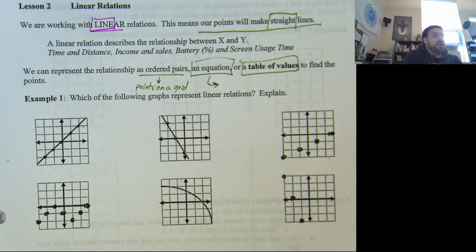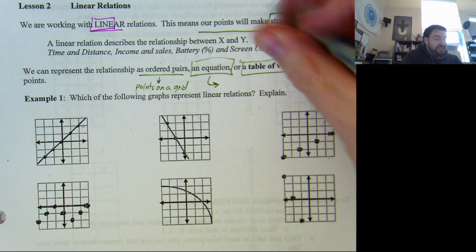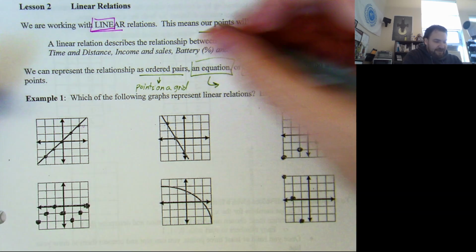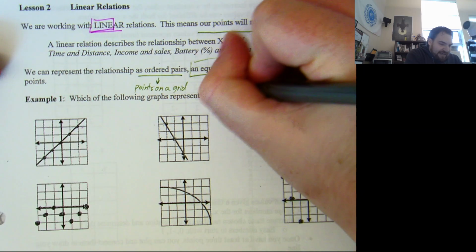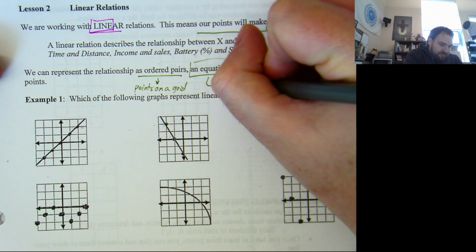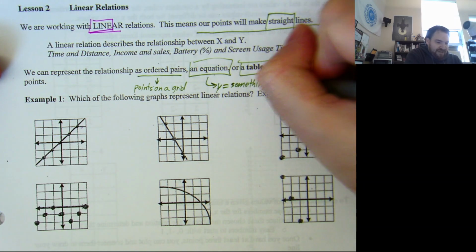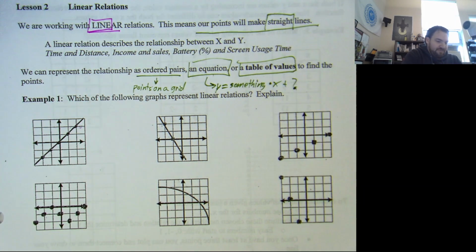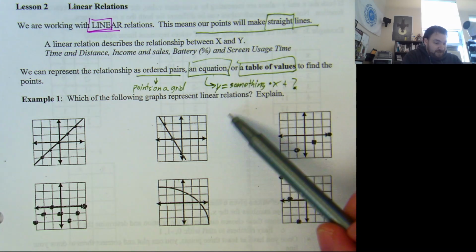Equations. We're going to look at what style of equation means you've got a linear relationship. This one is slightly more difficult, but there are specific equations that represent straight lines. We're going to look for those. And tables, I don't even know why I wrote that there. Why did I draw the arrow? y equals something times x plus question mark. Believe it or not, this kind of equation represents something linear. We'll look at what these pieces mean.